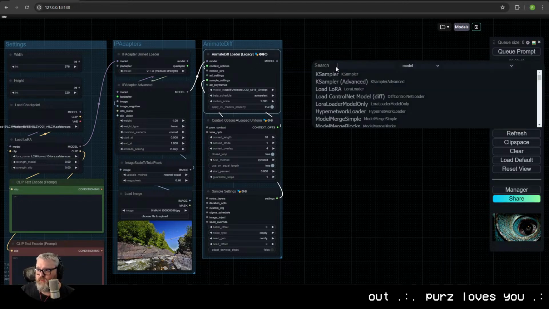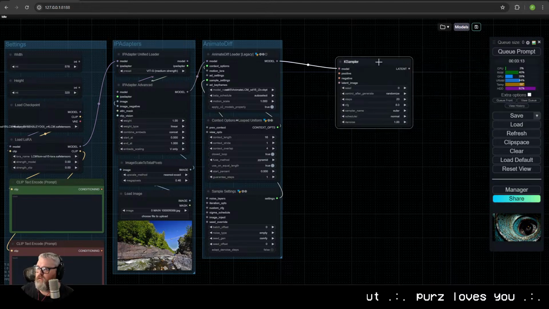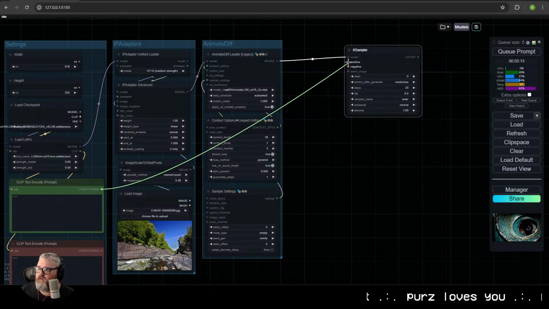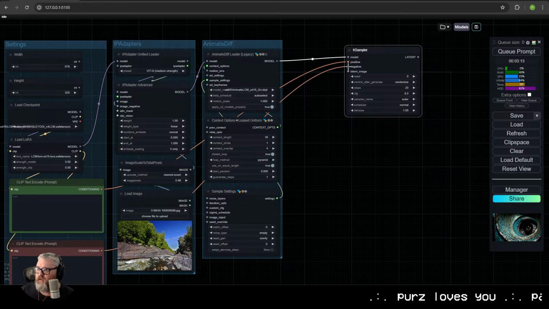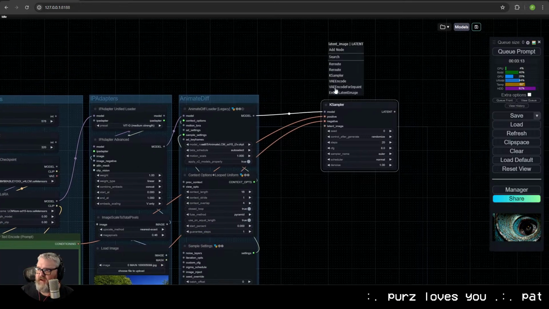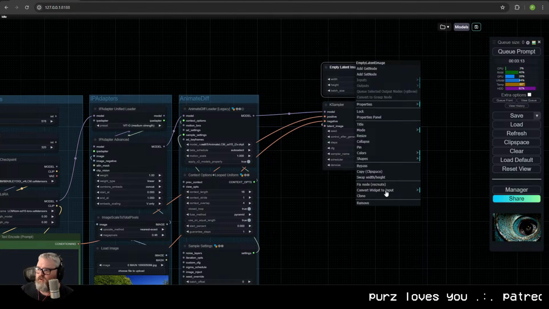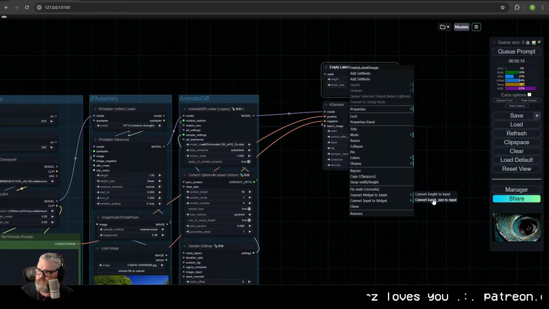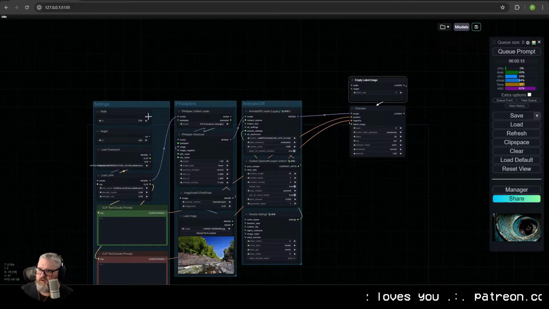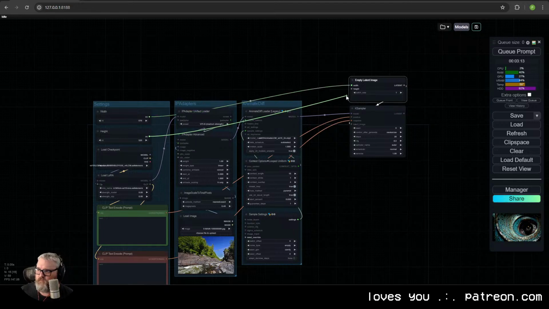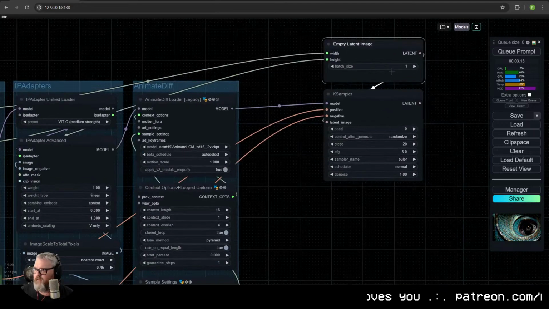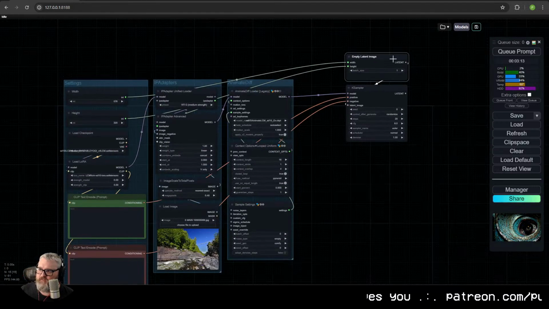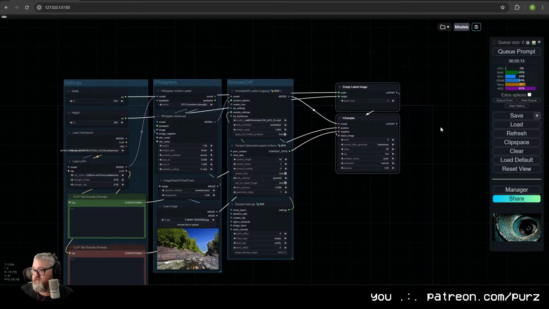Now the model is going to go into a K sampler. Our positive and negative are going to go into the K sampler. And the latent image we're going to get from an empty latent image node. So drag that out, click empty latent image, right click on the widget and change the width and height to inputs. Okay. Then we're going to grab our width and height from here. Skabam. Okay. Our batch size is actually going to be determined by the mask we use for ControlNet. So we're not there yet, but let's move this down.